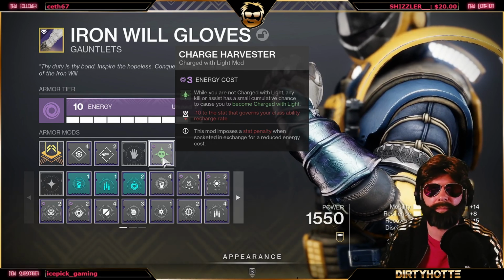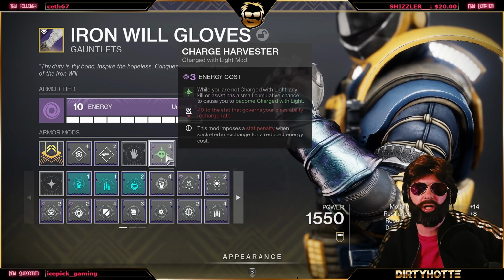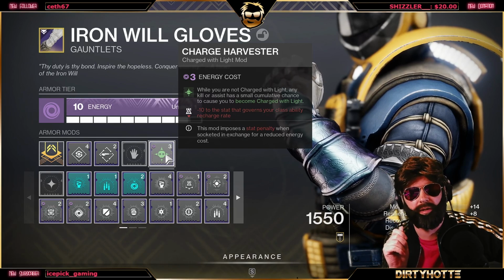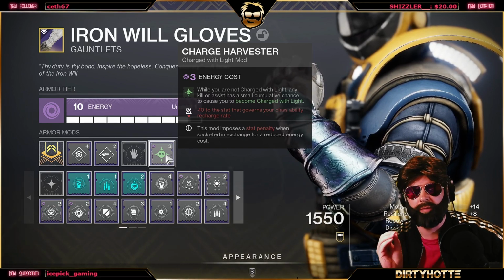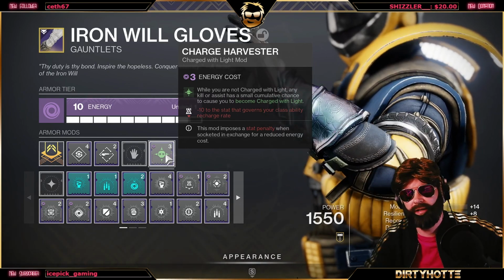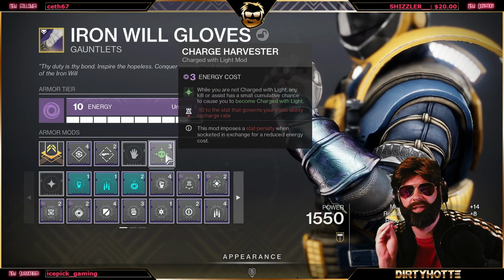For my Warlock, that's a -10 recovery, but that's kind of okay, because if we read that here, while you're not charged with light, any kill or assist has a small cumulative chance to cause you to become charged with light. And if we talk about that in combination with Symmetry, the second part is important, not the kill part. That's also okay, but the assist part.